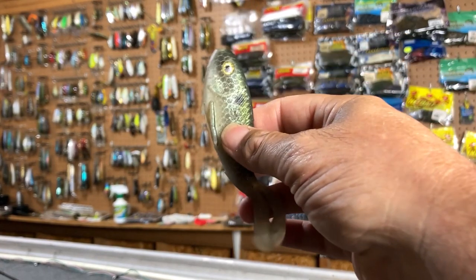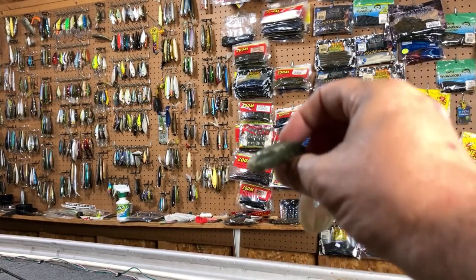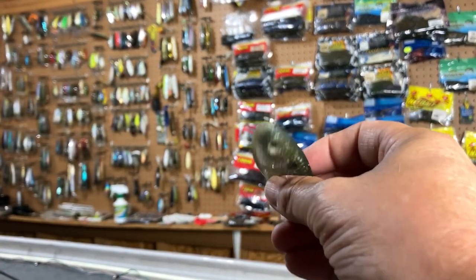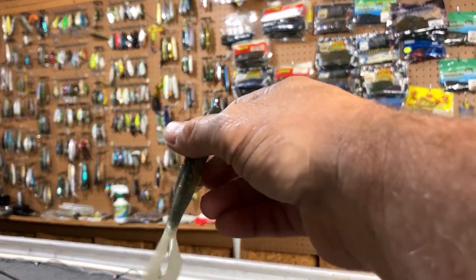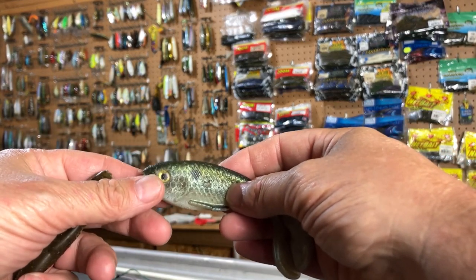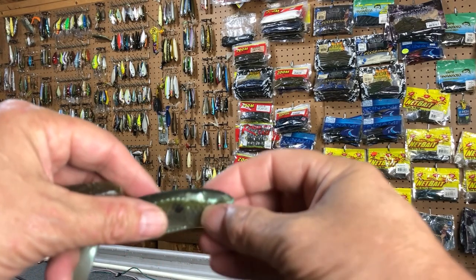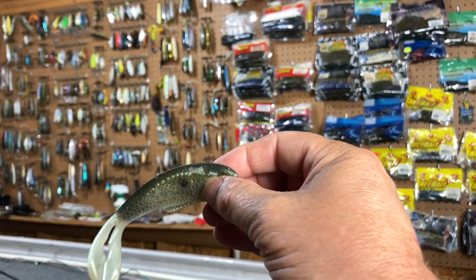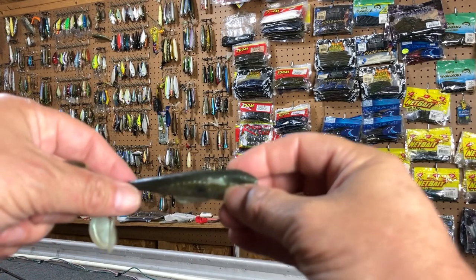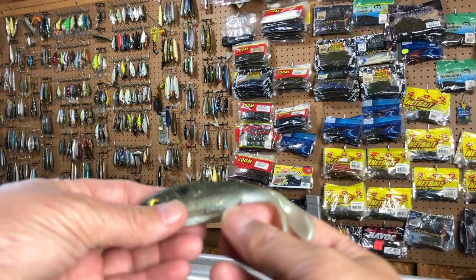From a visual perspective, the Real Deal Shad tails are quite a bit easier to see, and I think that's a big plus when fish are looking for the bait. Because it's so flat, it slides over the tops of lily pads very nicely — a little better than the Horny Toad sliding into the next opening. The Real Deal Shad also almost looks like it has live scales on it — you can see the gold fleck. It even has a missing scale effect from the way it's painted.